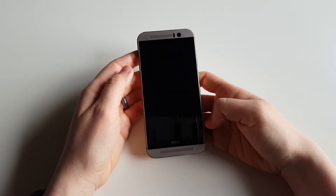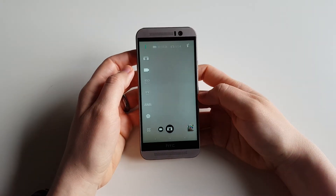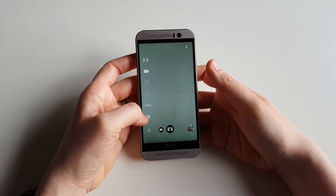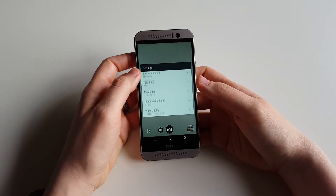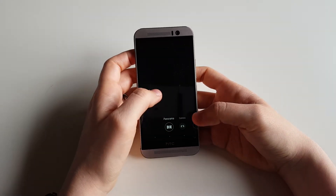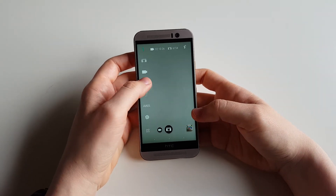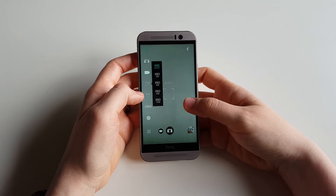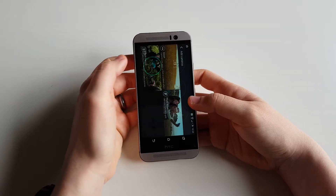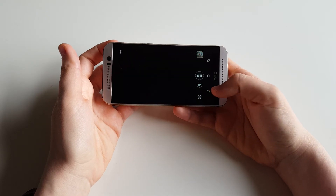The camera app is very, very cool. On the side you can pop up a menu and get additional settings — you can set up quite a few things. It's a really good camera app. By just swiping you can go to panorama mode, camera, or selfie mode. You can set the level of your ISO, AWB, and so on. You can also add different modes such as split capture and photo booth.